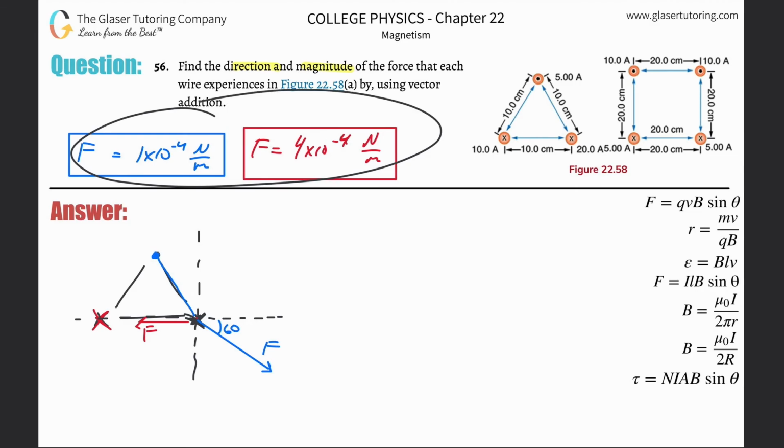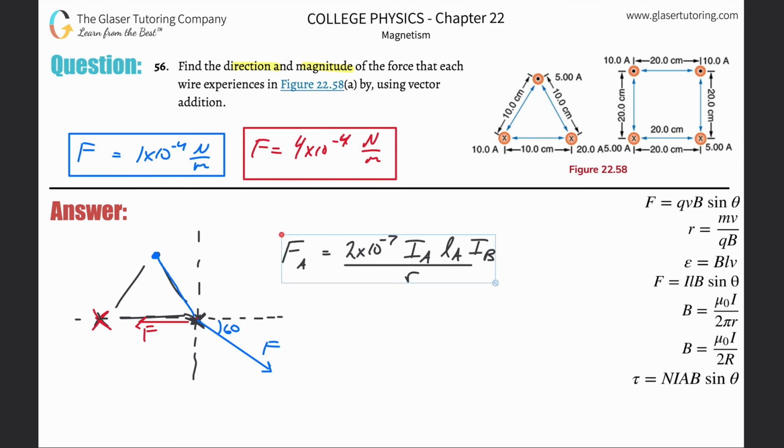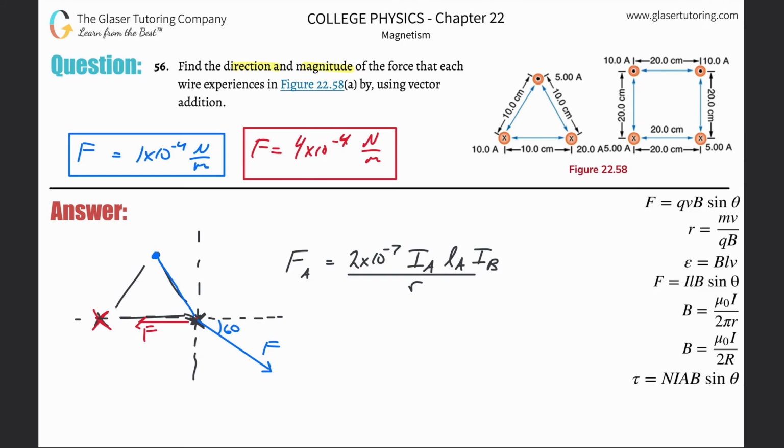The reason being is because nothing has really changed, right? If you look at the formula here, I find the per area, again, divide that on over. The A now is the 20, so this is 20. The B then, in this case for the blue one I'm doing, is going to be 5. So just do that in the calculator. And then the distance between them is 0.1. That stayed the same. So 2 times 10 to the minus 7th times 20 times 5.